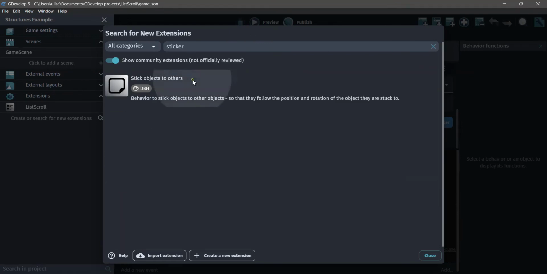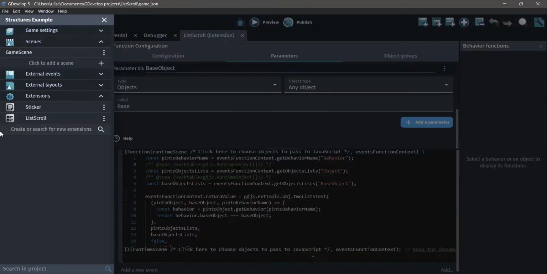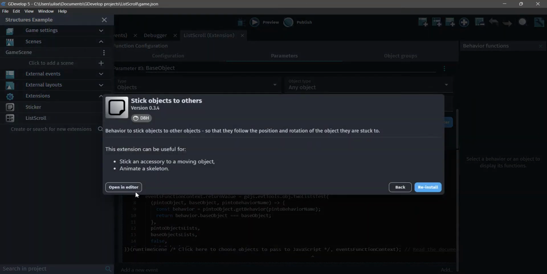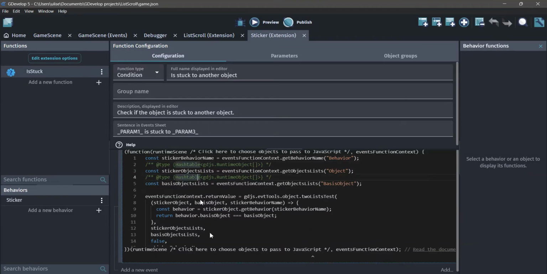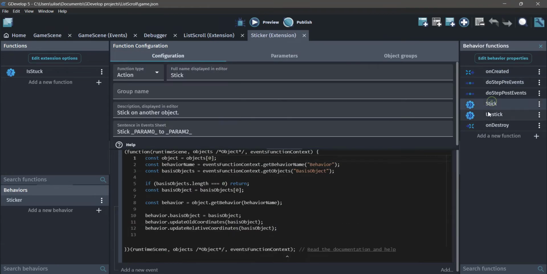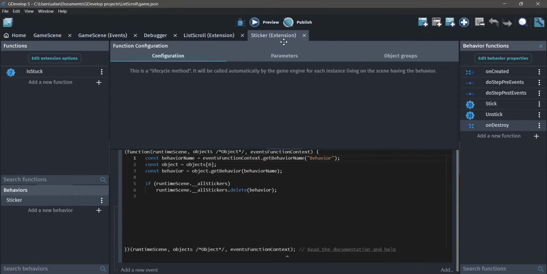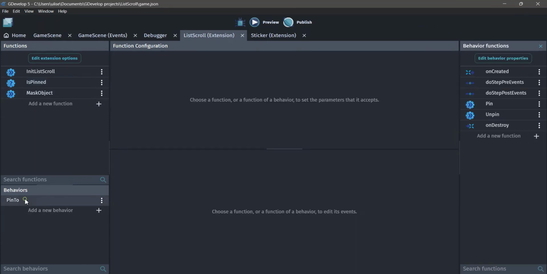What I did is open the extension, copy and paste, and rename these events and the behavior events too. So it's pretty much fully compatible with the other. Here it is named pin2.